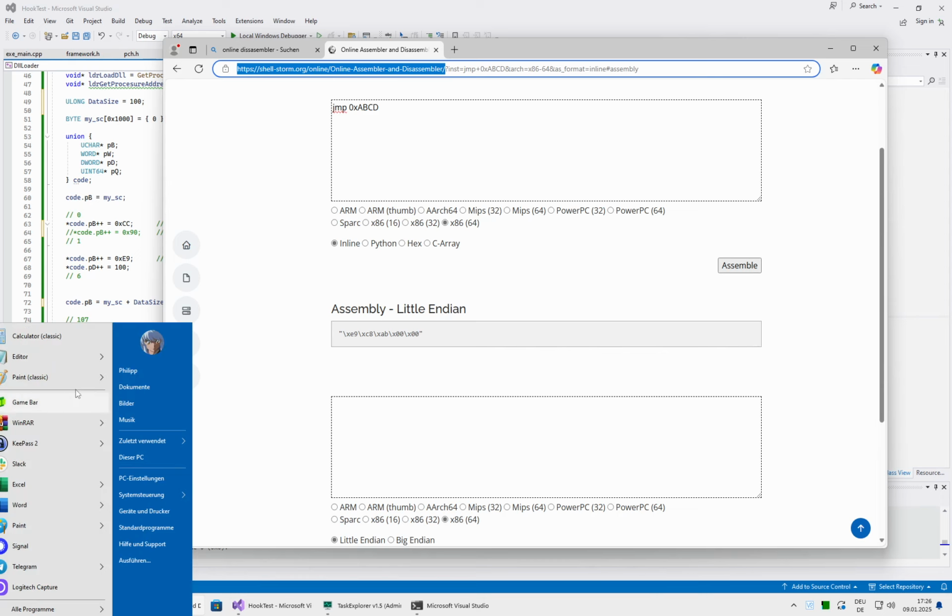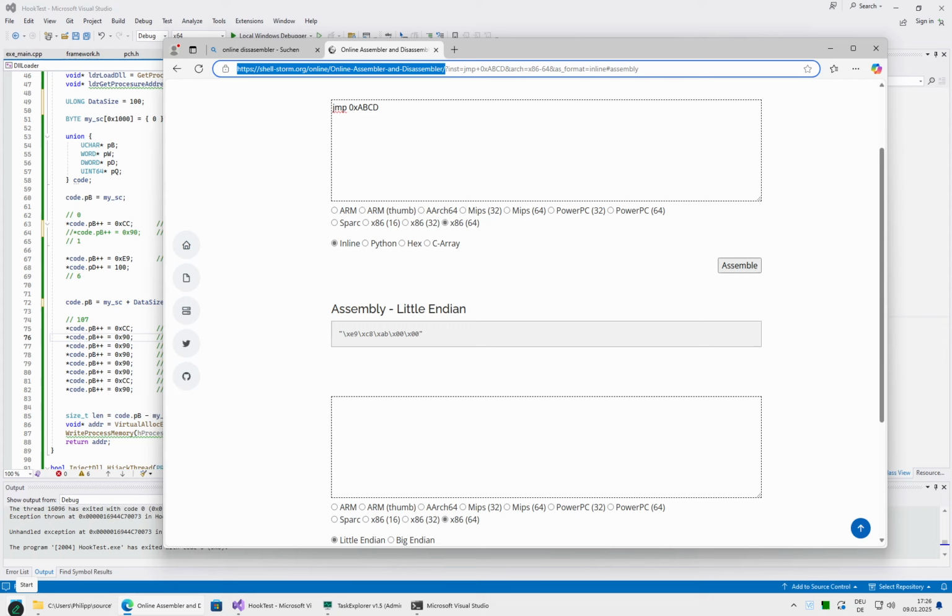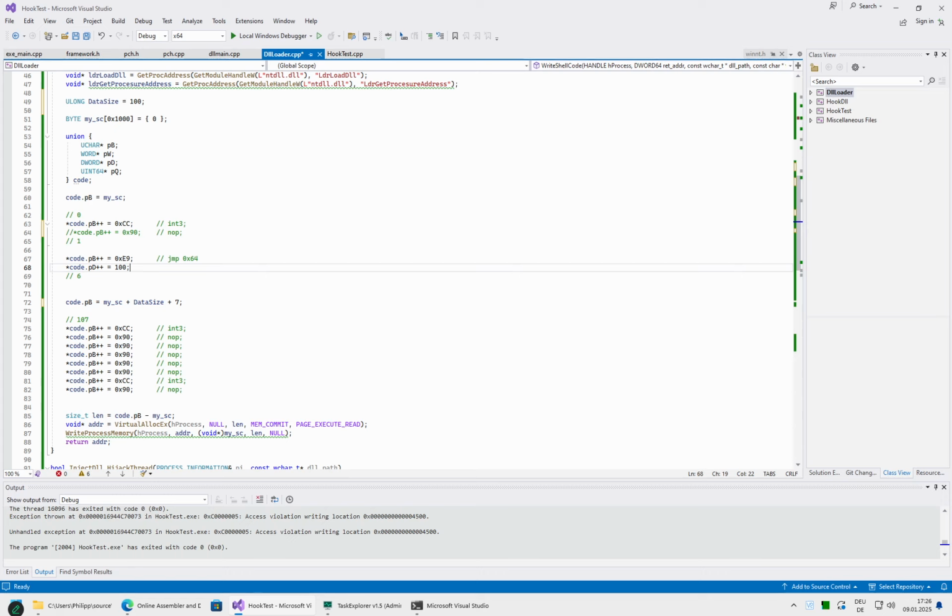Did it subtract 4? Let's ask the calculator. D in hex, D minus 8. It's 5. It subtracted 5. Yeah, that makes sense. It subtracted its own amount of bytes to jump. So it always takes the address from where itself ends, but the value that you enter is the value that should end up in this.